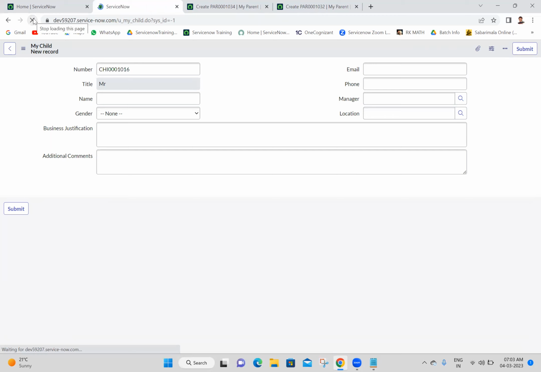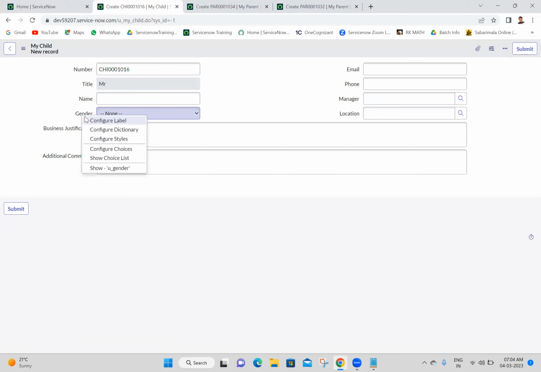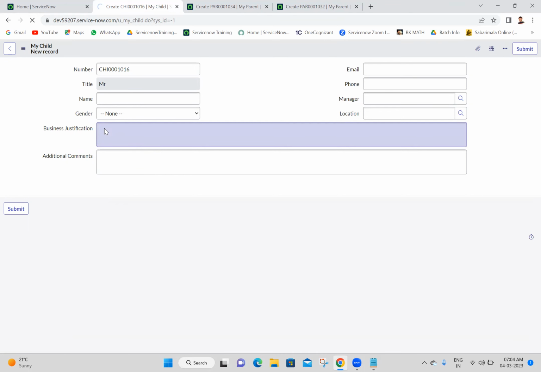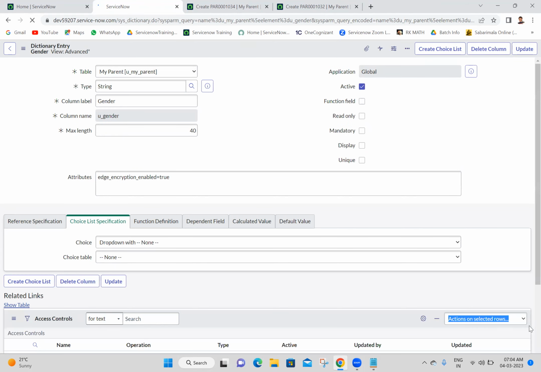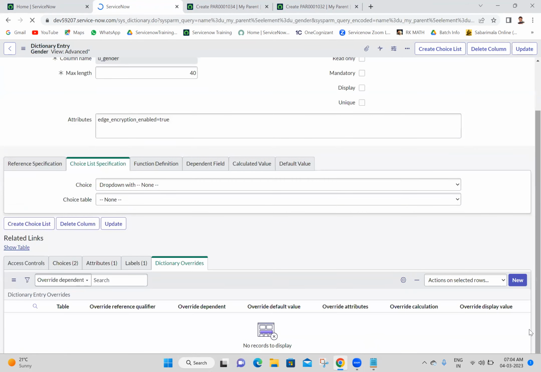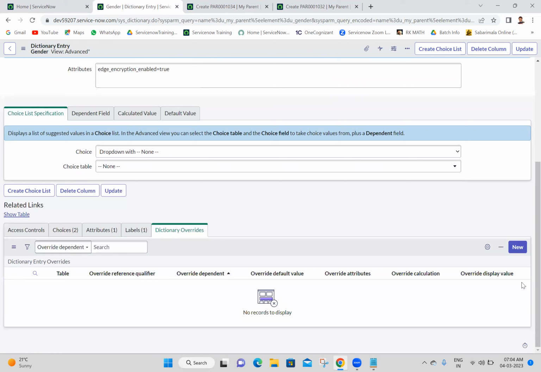Now, in the child table, I want the gender field mandatory. So I'm going to the configuration dictionary of the gender field, to the dictionary override of the gender field, and I'm making mandatory true.